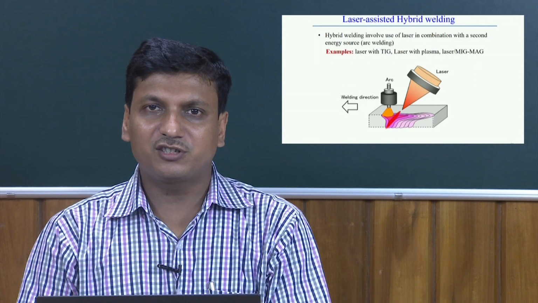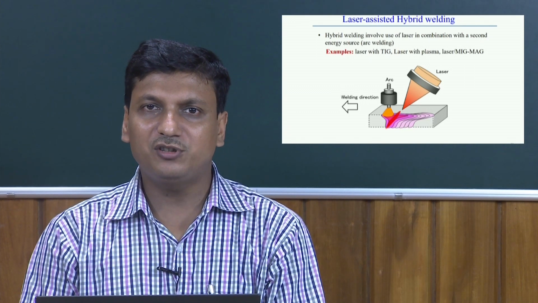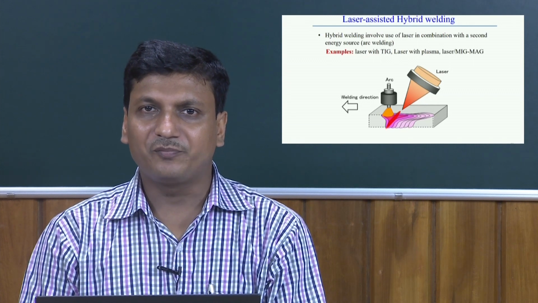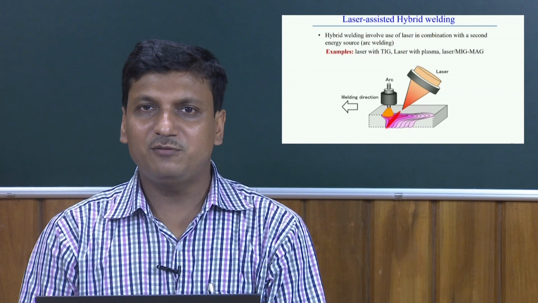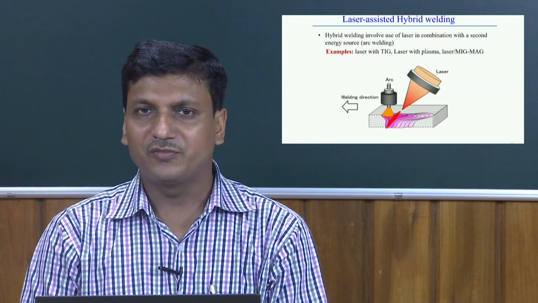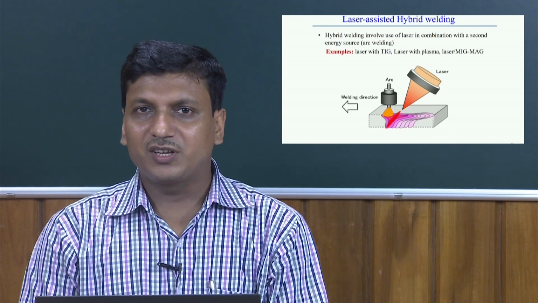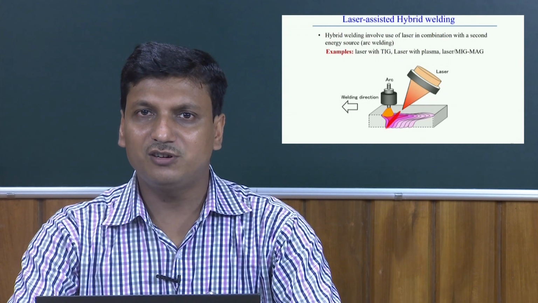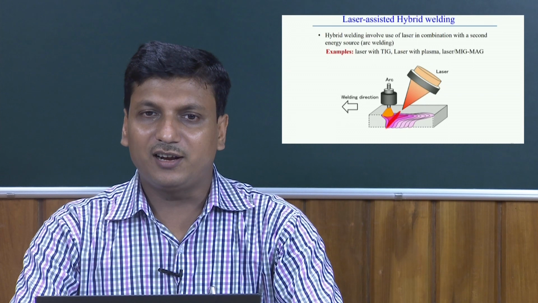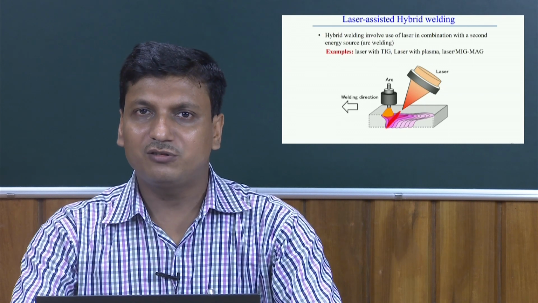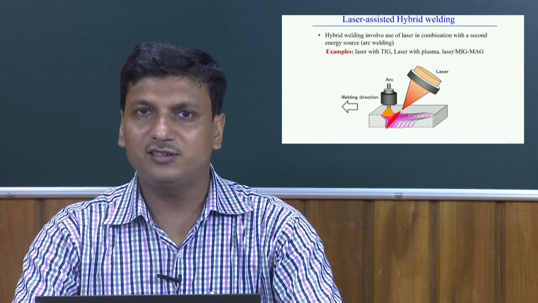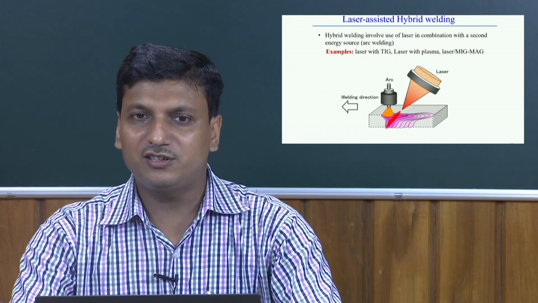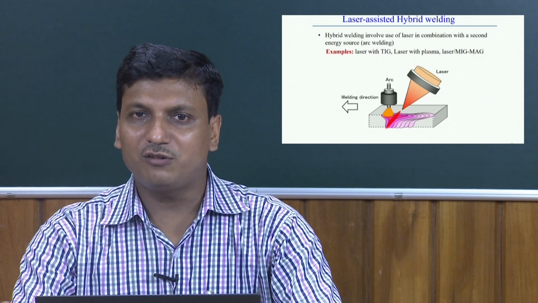But the main concern in this case is how the arc interacts with the laser, and how both are benefited with respect to each other. The arc facilitates the formation of the keyhole, and at the same time the keyhole also helps to stabilize the arc by providing extra heat energy within the zone of interest.